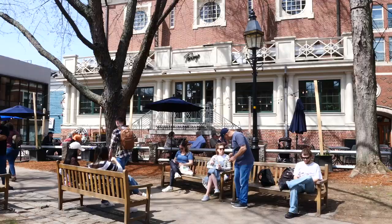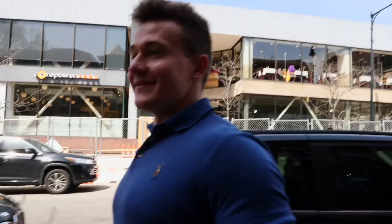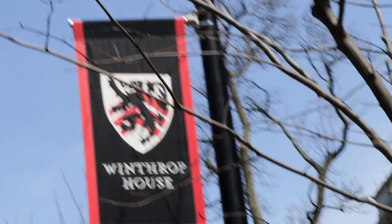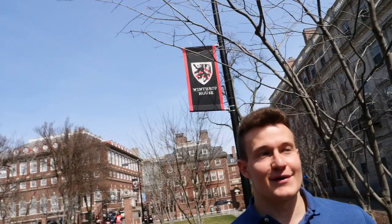As a Harvard student, how do you feel about everyone who's not a student wearing your sweaters from the Harvard souvenir shops? I don't mind — if people are happy, promoting the brand is great, I'm not going to judge. This place kind of feels like the fifth Harry Potter house that didn't make it into the books. The interesting thing about this dorm is that apparently all the kids who need protection live here — Malia Obama, or one of the Obama daughters was here, and also the daughter of the Chinese president, even though they tried to hide it. There's apparently one floor with full protection and security.